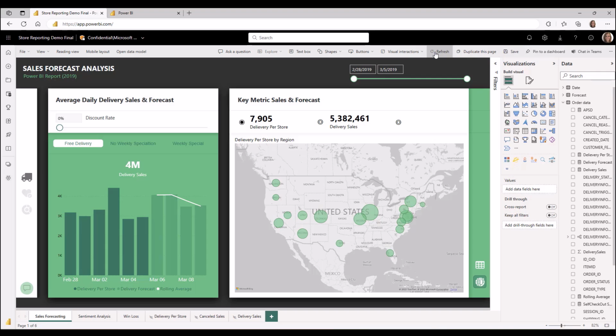Not only will these web modeling capabilities save so much time for model authors, but they are also especially game-changing for Mac users who can finally say goodbye to the hassle of running parallels or partitioning their hard drive just to make changes to their Power BI model. Now, I look at how I can improve the key metric sales and forecast section in my report. I feel that I am missing information on how many sales are canceled. Canceled sales are a key area of interest for my team, so I would like to make a measure to allow for easy analysis of this information.